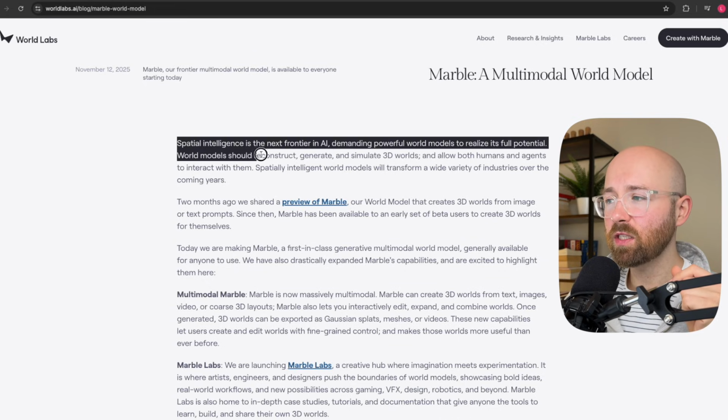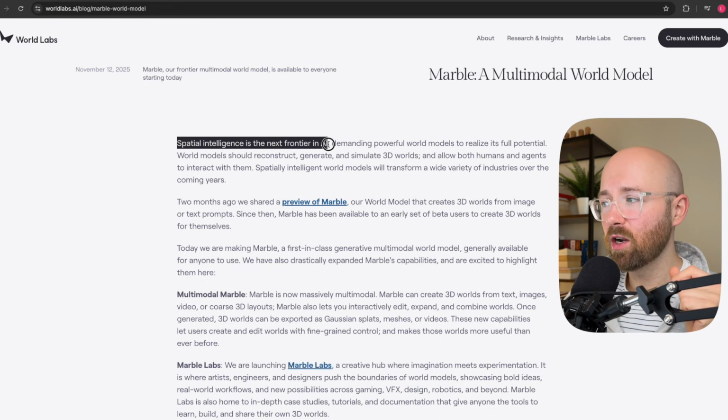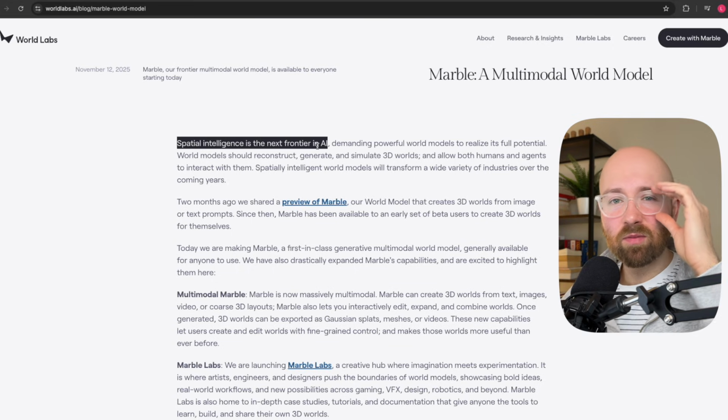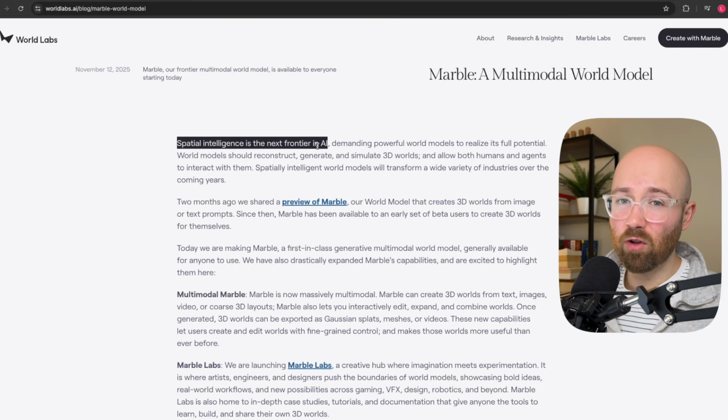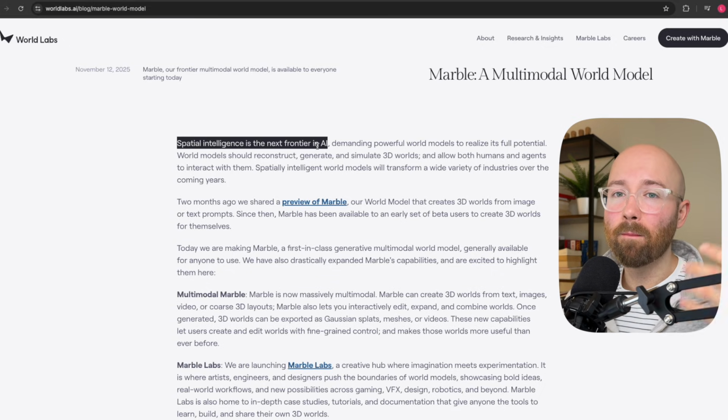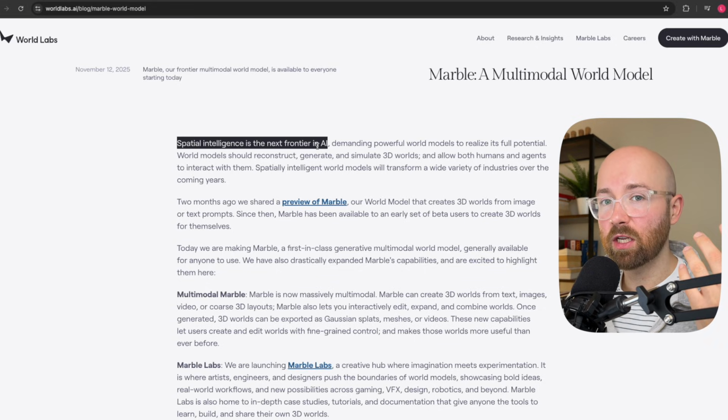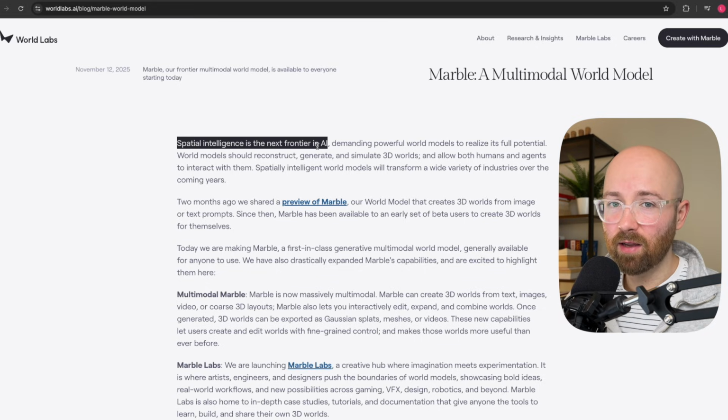So, spatial intelligence is called the next frontier of AI because we seem to be peaking out on LLMs. ChatGPT 5 has kind of been the biggest flop we've had. And honestly, LLMs don't seem to be getting that much better, very incrementally. So the reality of them getting into AGI feels pretty slim, whereas these world models will be teaching other models, even like LLMs, how to interact in the real world.